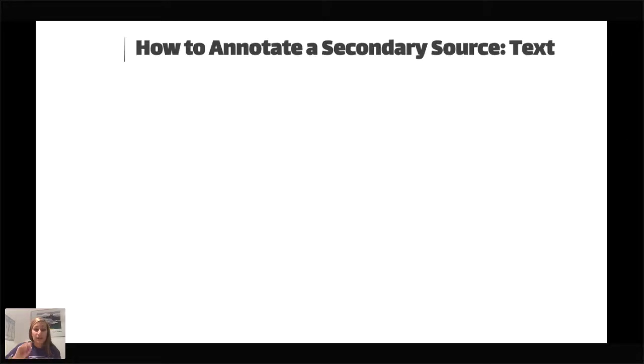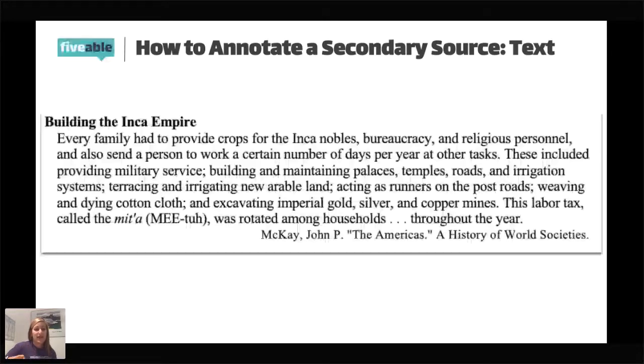So let's practice annotating a text source. I want you to do this in your head. Obviously, if you didn't print out these slides, you won't have them in front of you. Go back and get these slides, make sure that you have them, and practice going through these by writing on them. I would grab a pen if I had these printed. Now I'm just going to do a visual underlining.